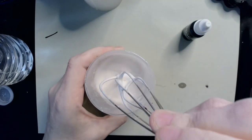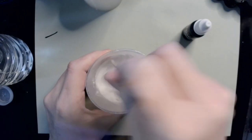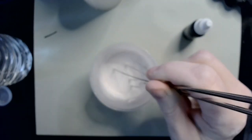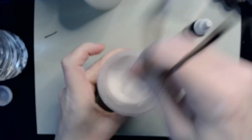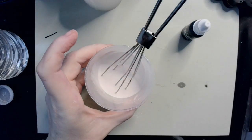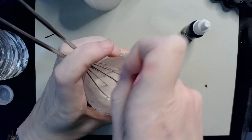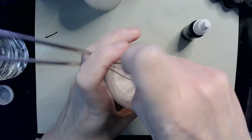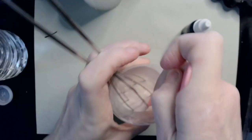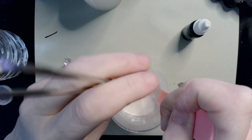Here we go. So that's a bit better. Getting there. A bit thinner of a consistency than that. I'm looking for something that's about the consistency of double cream, or heavy whipping cream, if you're American. Check the corners here, and I need to go around the edges with my stick just to make sure that I get everything stirred in and lump free. Don't want to be wasting any powder.